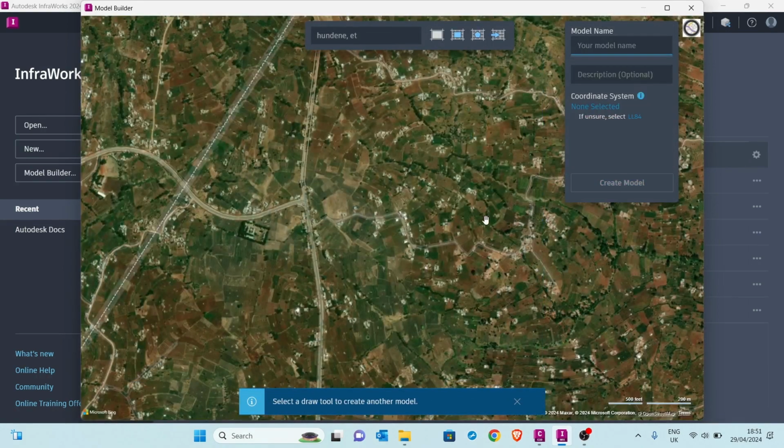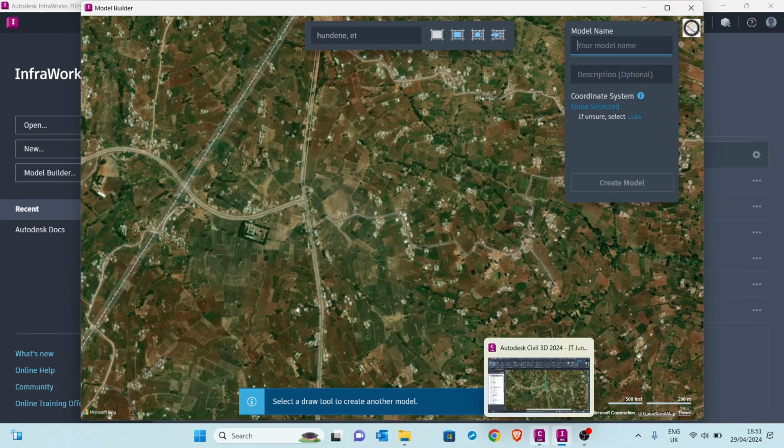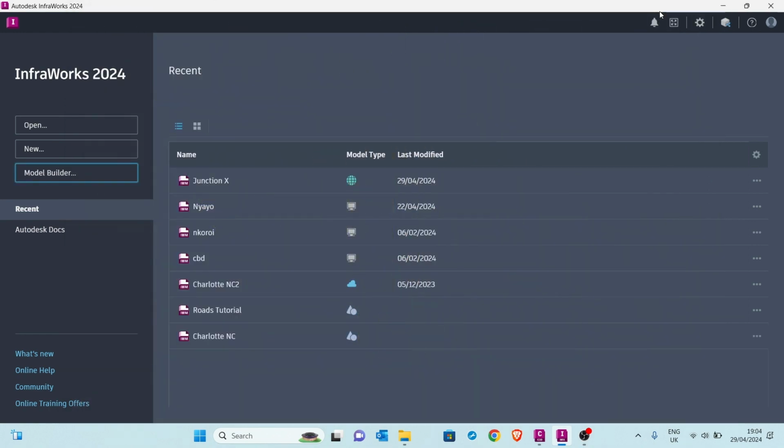The model will be sent to my email address. Once that is sent, we can continue from where we've left. So let's wait for the model. Once your model is sent to your email address, you can go to your mail and you'll see the notification that your model has been sent. And here I can see now the model that we created is populated, and we can now open it. So I'll click on it to open it.